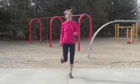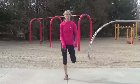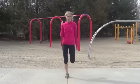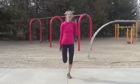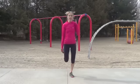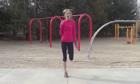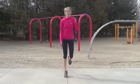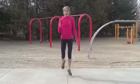Let's change this to a butt kicker. So, knees pointing down, you're kicking your rear, right here. Get those arms going. Now, the goal of the warm-up, guys, is to start breaking a tiny sweat. So you want to start feeling that kind of tingling feeling, okay? That's what we want to start doing here.